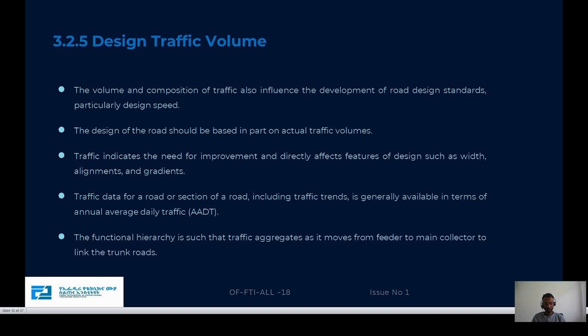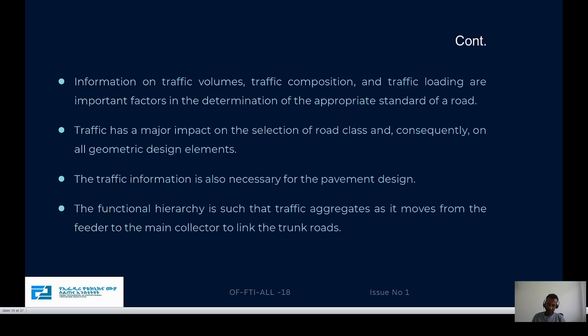The traffic data will be collected in terms of annual average daily traffic, AADT, and the functional hierarchy is such that traffic aggregates as it moves from feeder to main collector to links, and lastly the trunk roads. So the trunk roads will have a high traffic volume. Next to trunk is link, then main collector, and feeder is last.